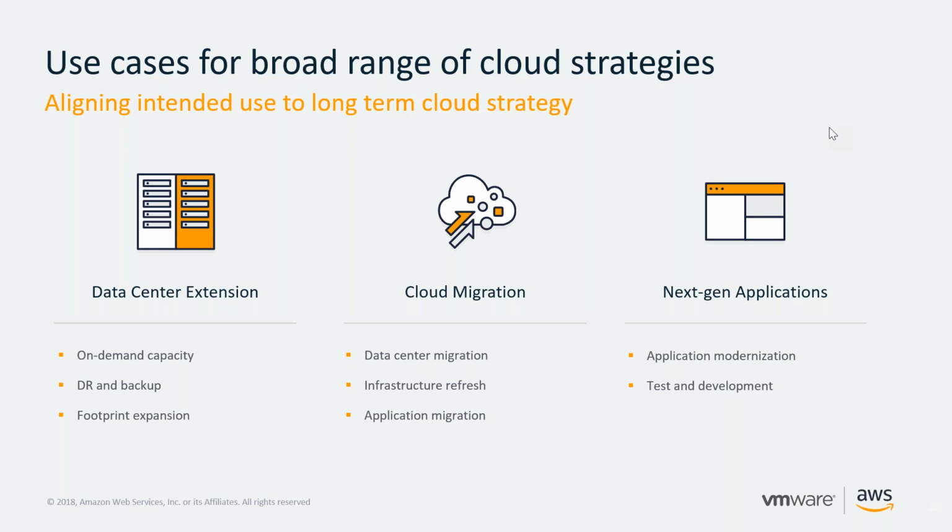In data center extension, we see a lot of customers looking to deliver cyclic capacity for their applications. All customers typically have some sort of high season. Maybe it's selling sodas in the summertime or flowers around Valentine's Day, or the traditional peak shopping demands during the holiday season. This capacity being available on demand and provisioned by the click of a button allows customers to rethink their capacity planning model and optimize the amount of infrastructure they deploy on-prem.